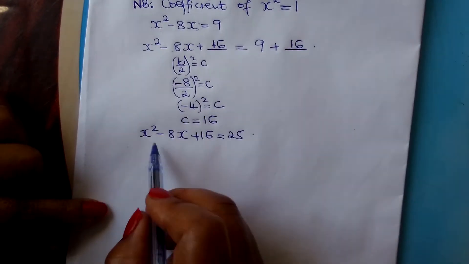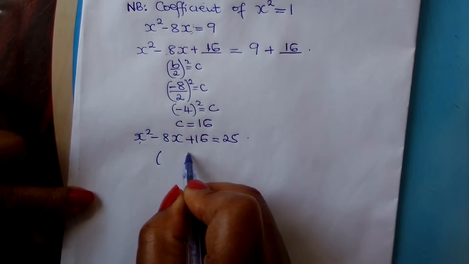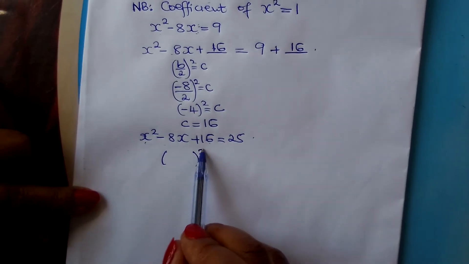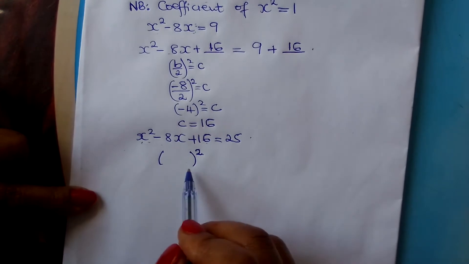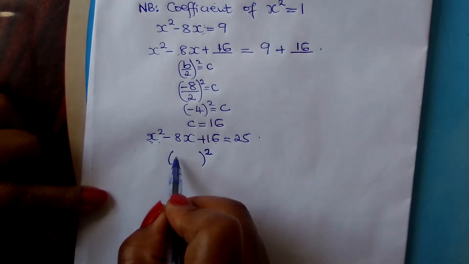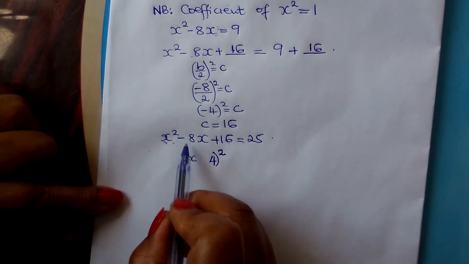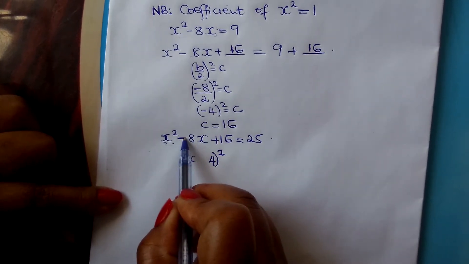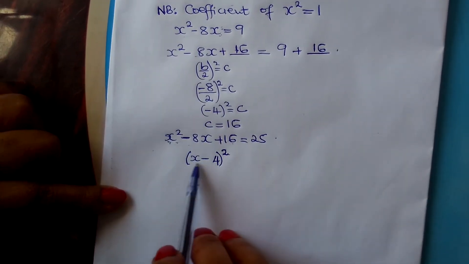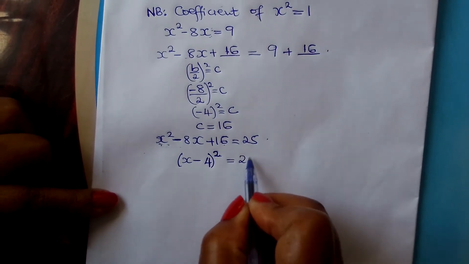From there, you now factorize this perfect square. How do you factorize it? There is a shortcut — we know that a perfect square factorizes into two equal factors, and that is why I've written a square here. A shortcut: you just come to this and say, what is the square root of x squared? You write x. What is the square root of 16? It is 4. If the second term has a minus, then you also put a minus there. Whether you use the product-sum method to factorize, you'd still end up with (x minus 4) squared. That gives us 25.